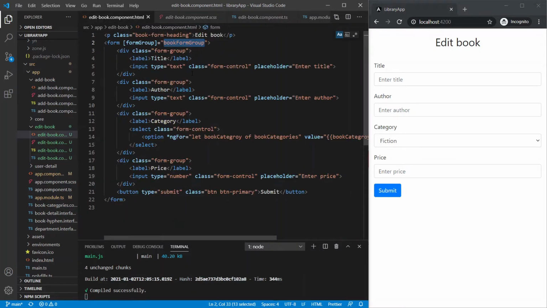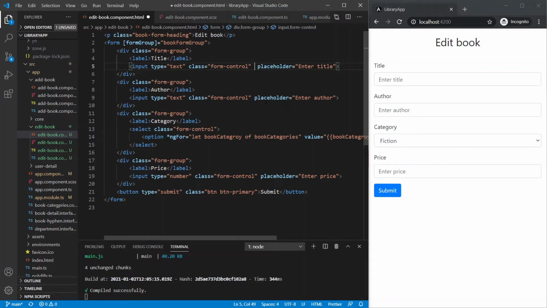We will see more on it later, the possible ways of passing the initial value. Now just add it and go back to HTML. Now at least we will be able to see if our form control instance is working fine or not. So if the title field populates the initial value, we can say form control instance bound.